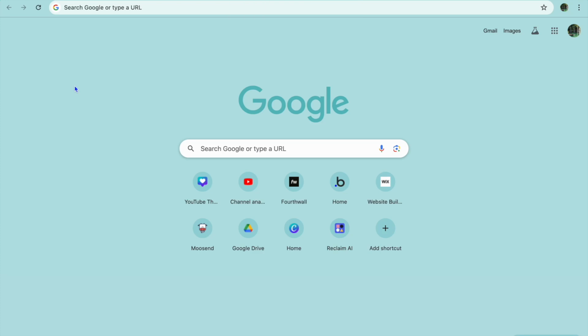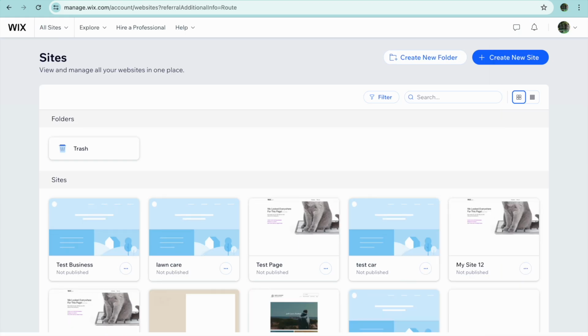In this tutorial, I'll be showing you how to create a blog website for free. The website builder that I recommend that you use is none other than Wix website. With Wix, you'll be able to create a blog website in no time for completely free. All you'll need to do is go onto wix.com, and from there you can create an account using your email address. Once you have created your account, you will be redirected to a page just like this.